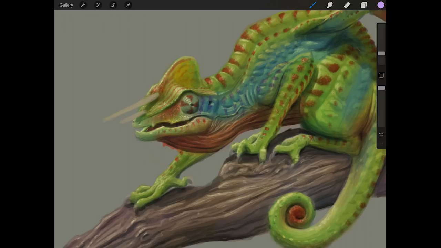All right. Coming up here on his scales here. Notice that I'm not making these super crisp, sharp shapes, right? They have some smudge to them and they're not all perfect because that's a lot more accurate to how it is in the real world.